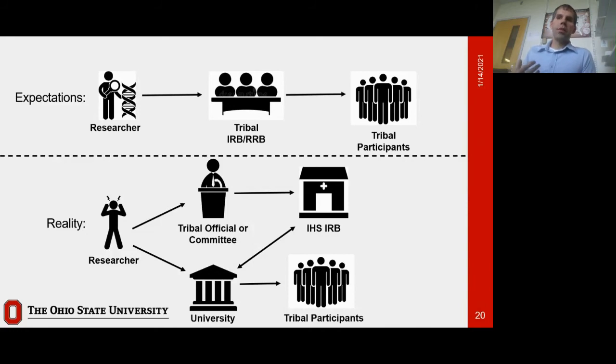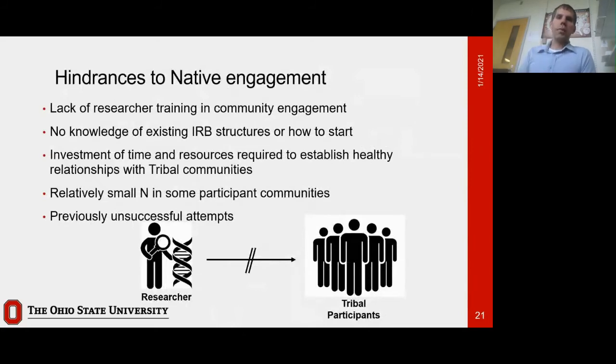Because of pushback on broad consent forms by tribal nations, there's a lot of impetus for looking at ways to circumvent sovereignty, disillusionment by researchers, or kind of animosity, this us versus them that gets set up between research and different tribal nations. And so there's a lot of hindrances that exist for researchers to engage Native communities.